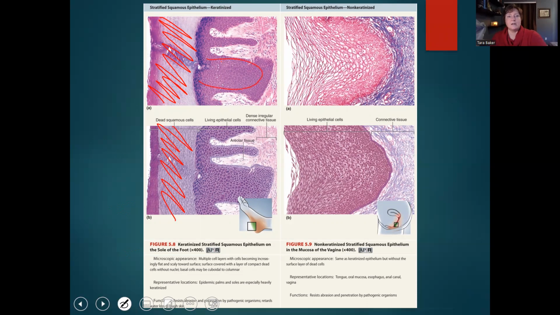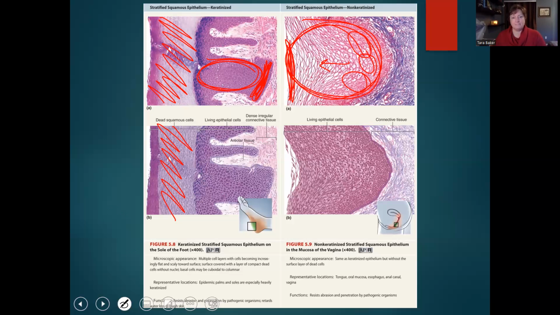The living cells are here. And these are cells that are living, and these, especially down here, are dividing really, really quickly. Okay, so this is keratinized. Stratified squamous epithelia that's non-keratinized is on the right side. These cells are living. You can see that they're more box-like here, right? And then they get flatter out here, and they're dead. They're dying right here, but they don't leave that keratin behind. So you can see where they're located down here. The keratinized is going to be like on the surface of your heel, sloughing off all the time. It doesn't hurt when it comes off.